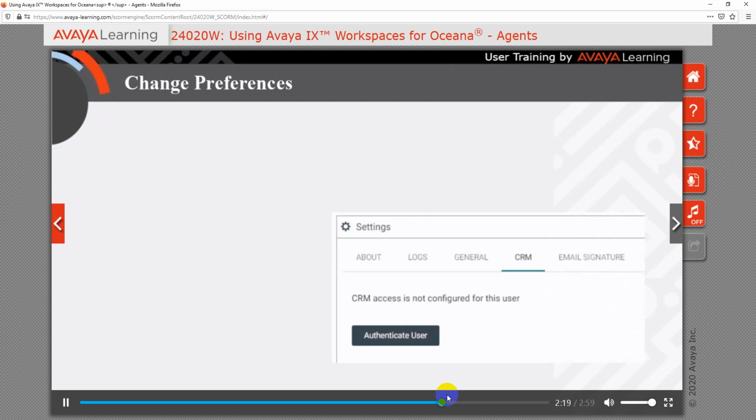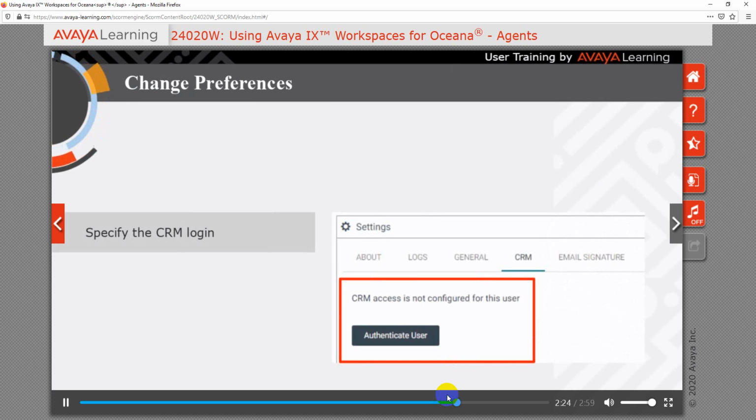Now that you configured the audio notifications, let's explore some other settings available. In the CRM tab, you can specify the login credentials for Salesforce required for the address book options. After you add a username and password, if you select Remember Credentials and save the details, the system stores the data for using later. At times, if the system cannot recognize the credentials you stored earlier, you will see the following message: CRM token expired. To clear this message, you must enter your CRM username and password again.